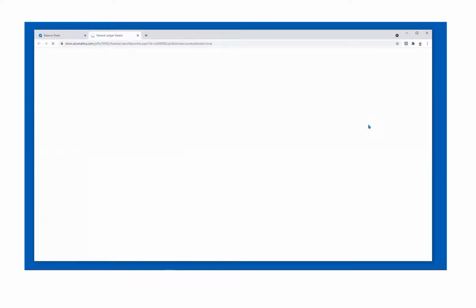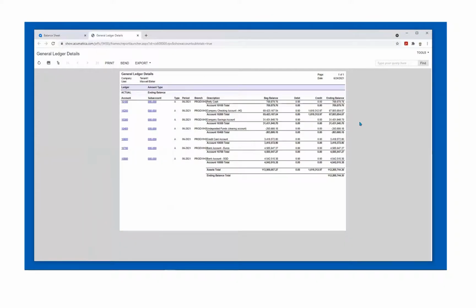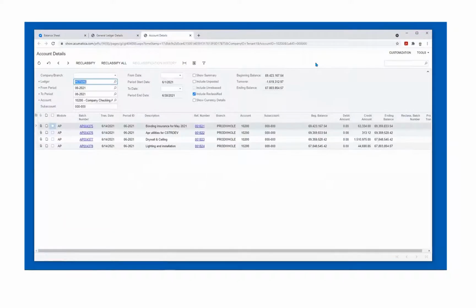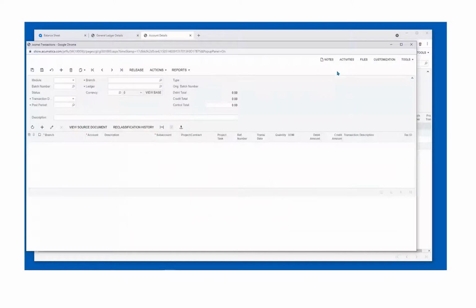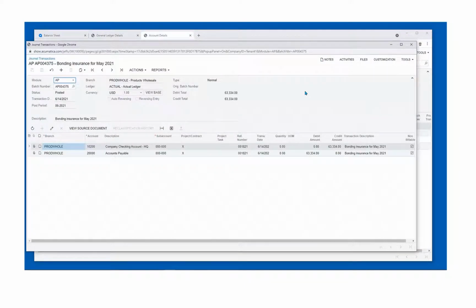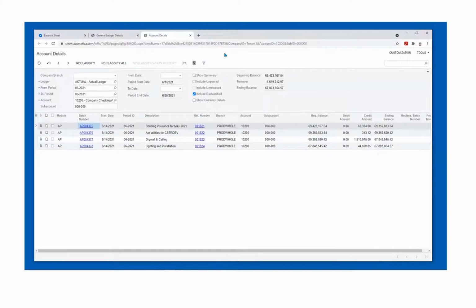So I don't have to go and dig through Acumatica to find what that information is. All I have to do is click the link, and now I can see that, oh yeah, the cash and cash equivalents was made up of the 10,100 to 10,800 accounts. Great. Well, I want to know more about, let's say, this 10,200 account. All you have to do is continue to drill back. And now it's taking us all the way down to the account details level, which is another generic inquiry. And it's letting me know the 4 transactions that went into that value. And I can keep going even deeper and go into the individual GL transaction that makes up that one balance. So it goes in multiple layers. Our financial statements are not dumb, they're pretty smart, and that allows you to do a lot of drill back capabilities.